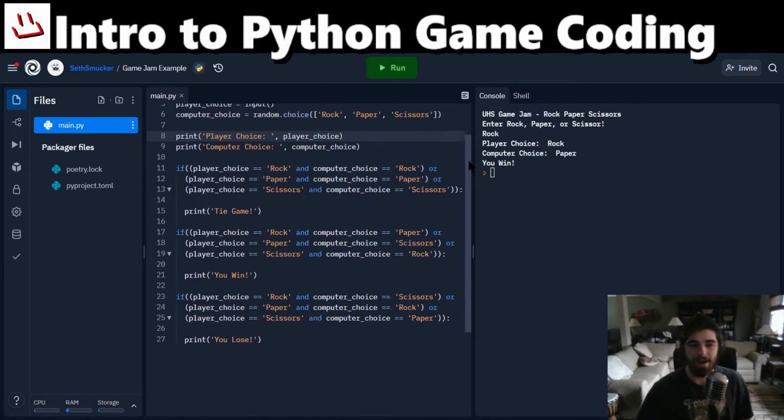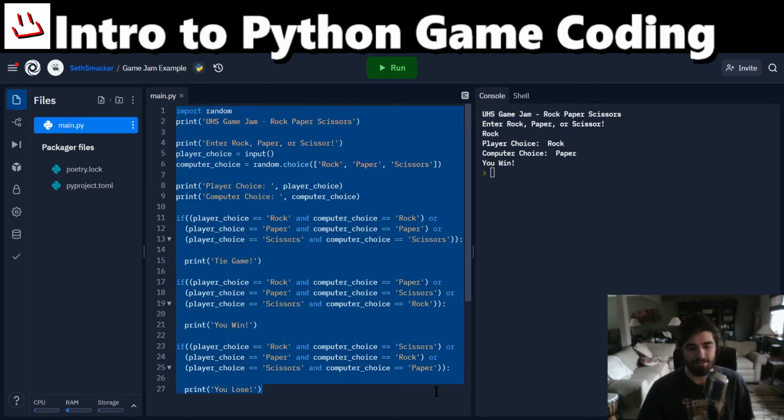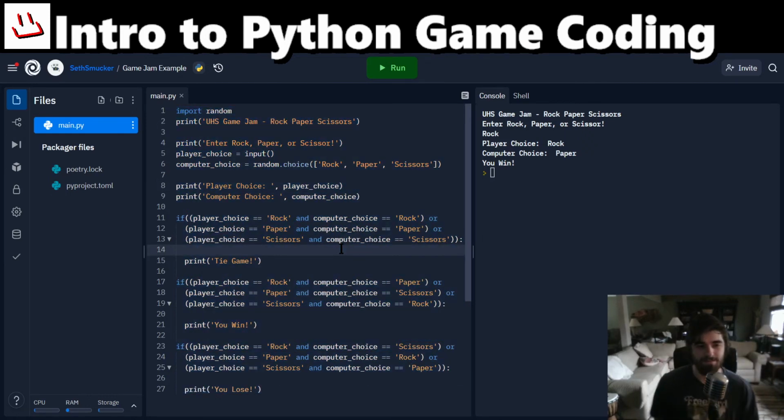Okay, so first of all, the entire program that we're going to make fits into 27 lines. And by the end of this, here, take a look at this. I'll give you a second. Just see if you can kind of deduce what's going on. It's okay if you can't. In this 27 lines, there's the entirety of rock, paper, scissors. There's generating a computer move, taking user input, printing things to the screen like this. And by the end of this video, you're going to know how to do all of it.